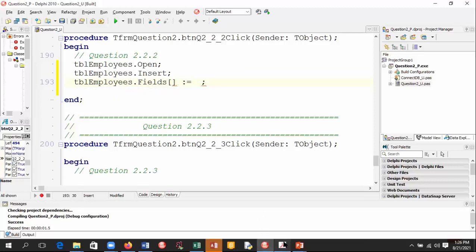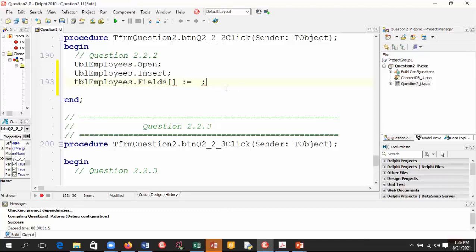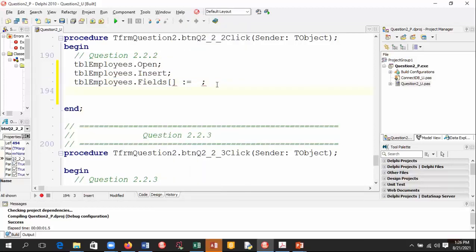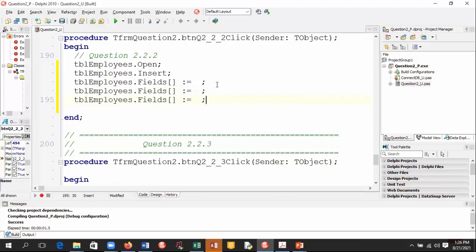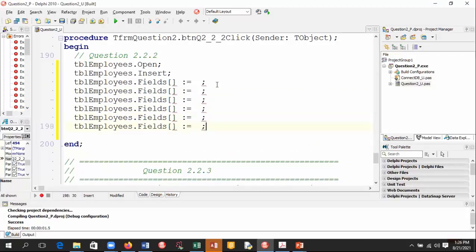How many fields do I have? 1, 2, 3, 4, 5. I've got 6 fields. I don't worry about those errors for now. What do I do? Copy it, and that's 1, 2, enter 3, enter 4, enter 5, enter 6.